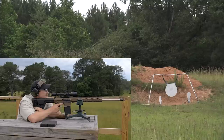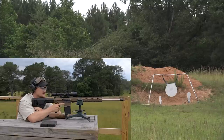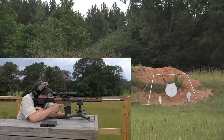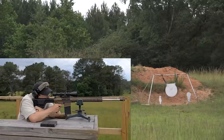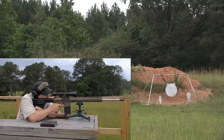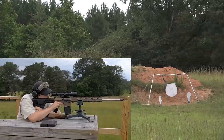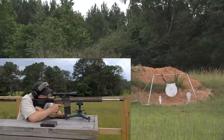So I think this definitely is a platform that we're going to hand load for. Give it 4 mils and poke it in there and see what happens. All right, 4 mils. Good, well-centered shot, but you're on the bottom edge of the gong. Give it 4.5. So we're at 4.3, about 4.4 mils. I'll just give it 4.5. Run it. You should be right in the center.